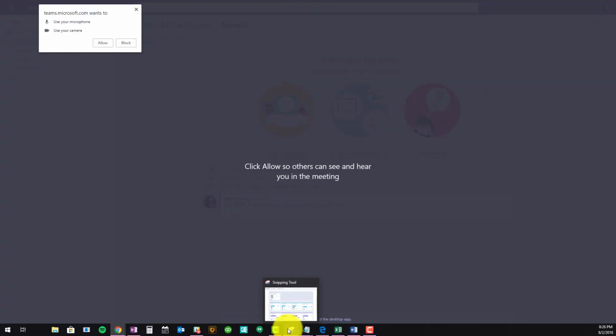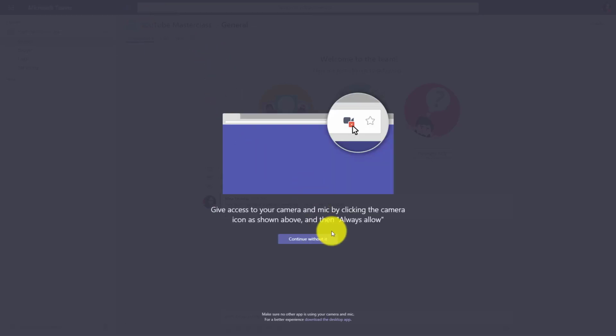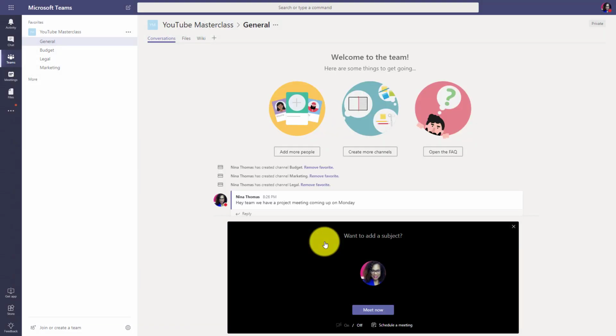Now, what I do love is this is actually bringing in a lot of features from Skype. Every time I look, there's another Skype feature. I don't have anybody in this, so I can't go over all the features. One other hint is you're going to want to download the desktop app for this. I'm not going to go through this in this video. And actually, it's probably going to make me. You can give it a topic.